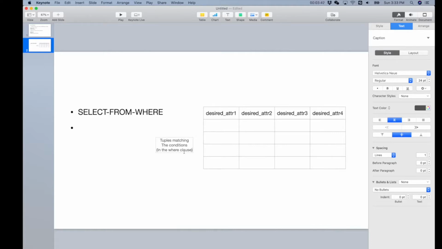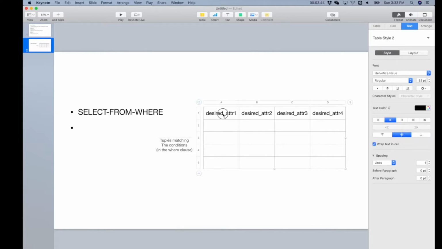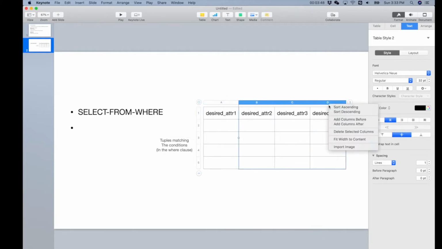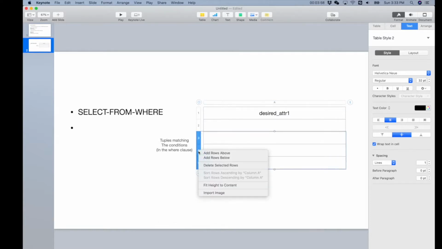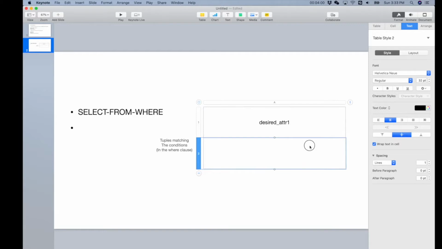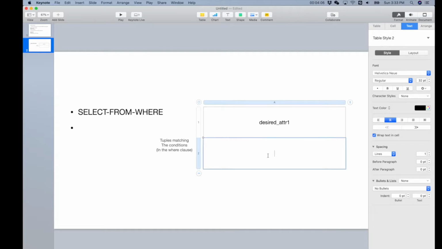And sometimes if we have one single desired attribute, in other words, the returning result has one single attribute, we can delete all the other columns. At the same time, we can also guarantee that we have only one single row in the returning result. In other words, besides the name of this attribute, we have one single data tuple in the result.